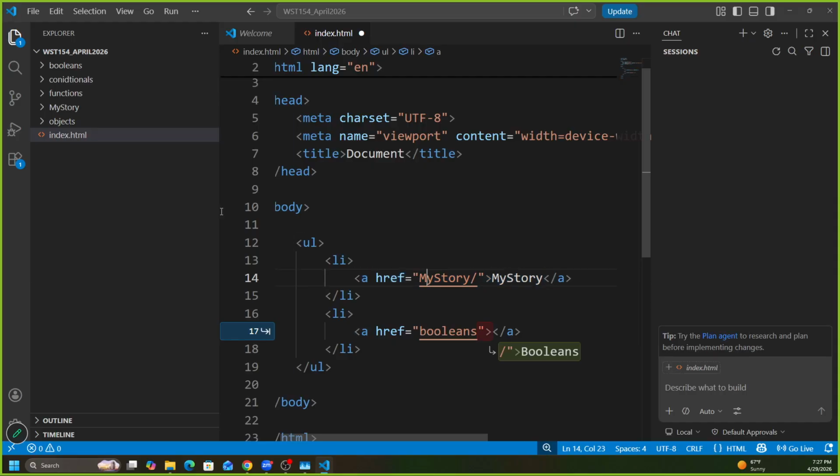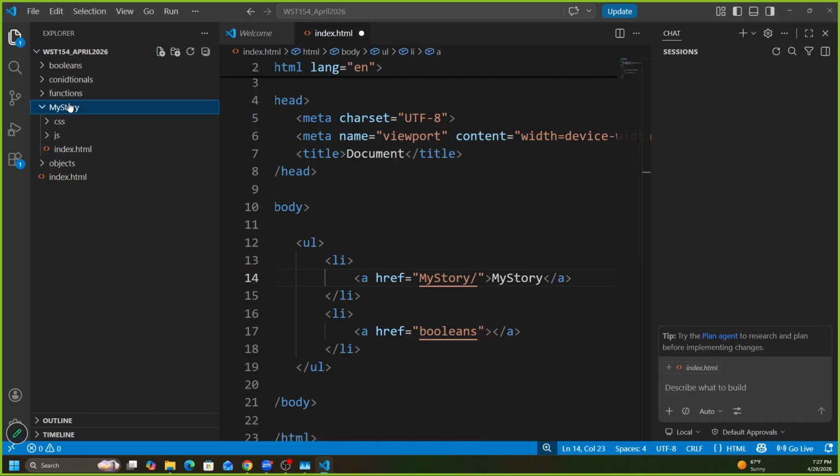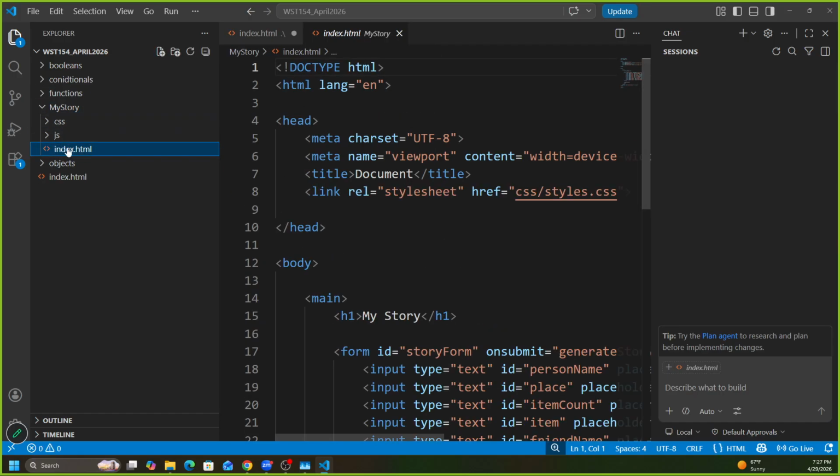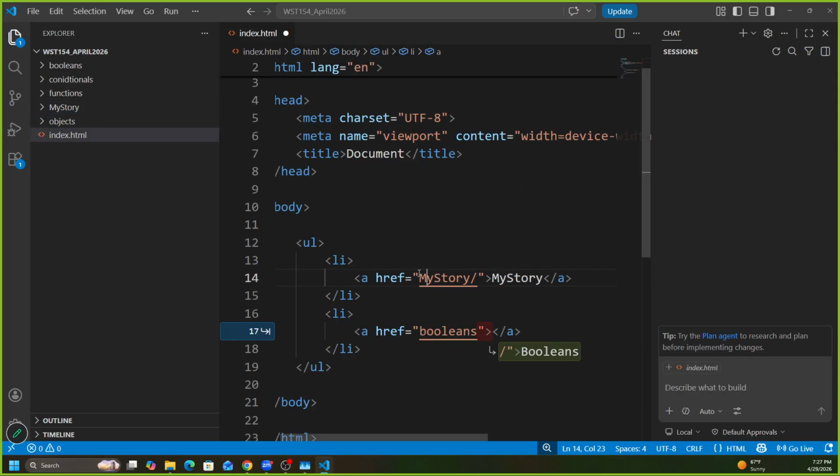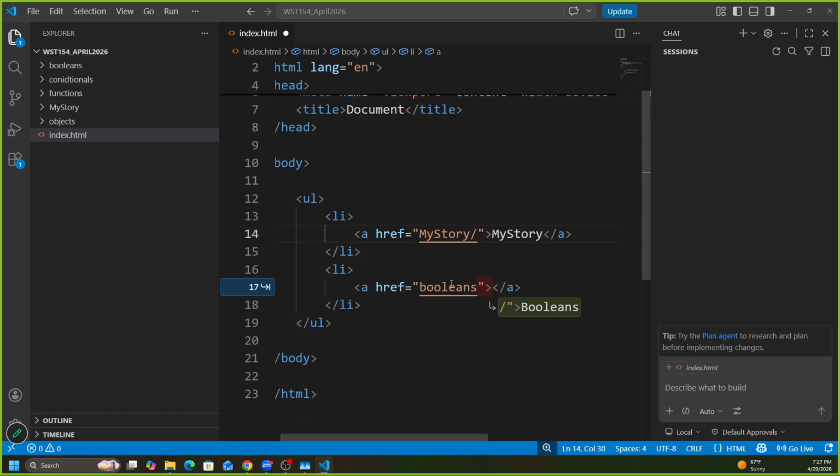So the first one takes us to my story, opens that up, and then since we have a file there called index.html, I could just put a slash so it'll automatically open the index file. Then booleans, if you open that, there's index.html in there also, so we can just do a slash.